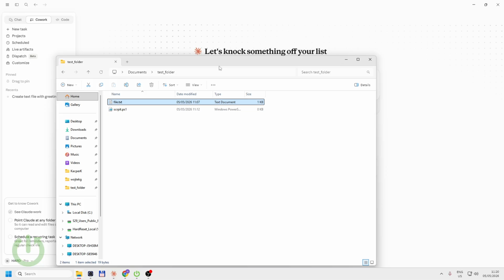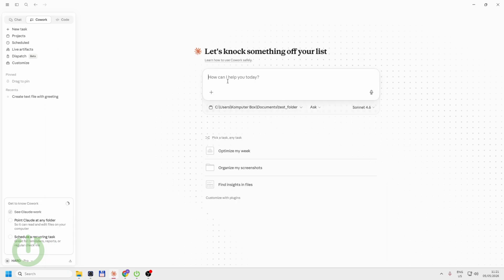And first of all, what we can do after connecting the folder, if you don't know, you can go back and watch the previous video with the overview. I showed you how AI can actually create a file and write something into it. But in this video, first of all, we will ask AI to check if it understands what is inside of the folder, to list the files from there.